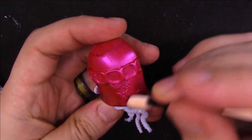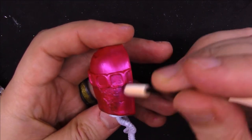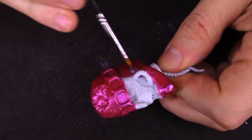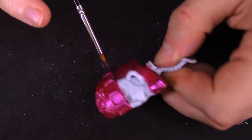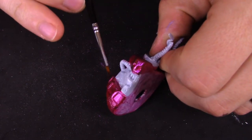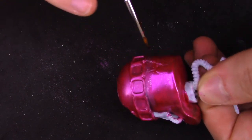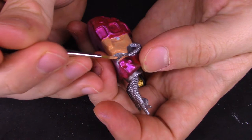And like all pigments, it gets all over the place, but you can wash it off pretty easily. And now we have a shiny pink head. It gives just the right amount of sheen and chameleon color to be cool, but definitely not overdoing it. Before painting the rest of the base colors, I add a varnish on top of the pink to seal it in. When that's done, I go in and paint the rest of the base colors.